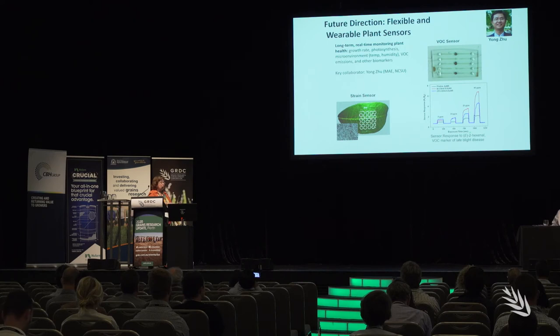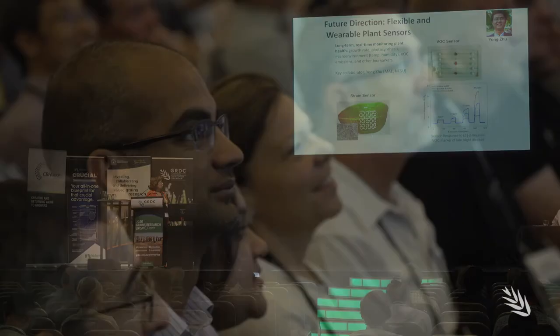Sensor technology that can be attached and left on plants is also being explored, meaning growers could be immediately alerted to pathogens even if they're not physically standing in the paddock. Wearable sensors might allow us to monitor plant health over time, but they have to be resilient to climate, and ideally we want to wirelessly transmit data rather than physically go out to remove the patches or volatile sensors. All of our work has been done in a Phytotron plant growth chamber, so deploying in the field is really the next big step.